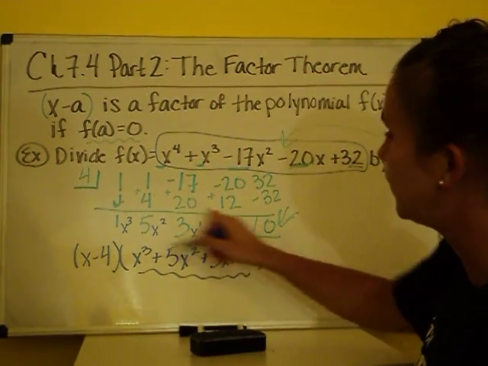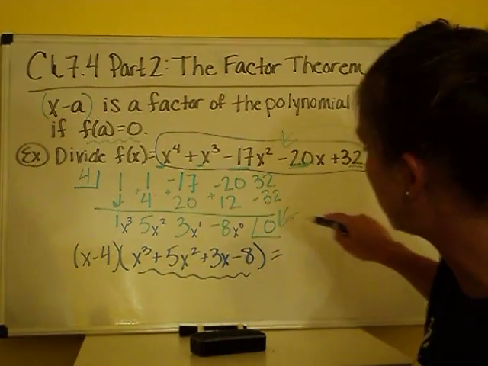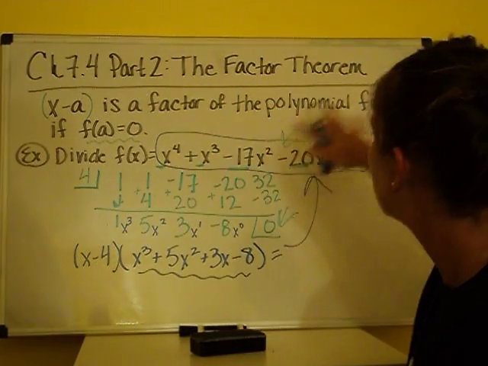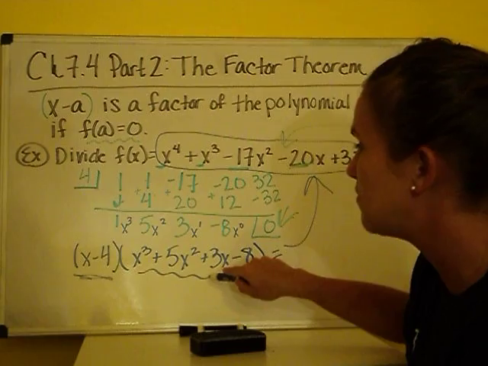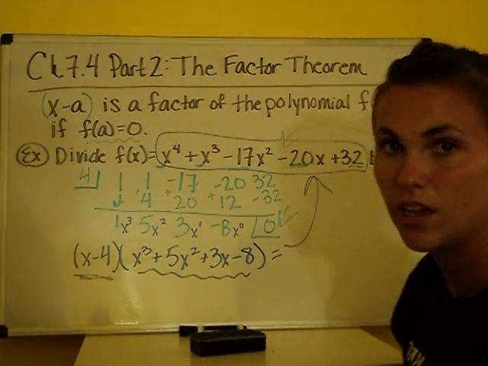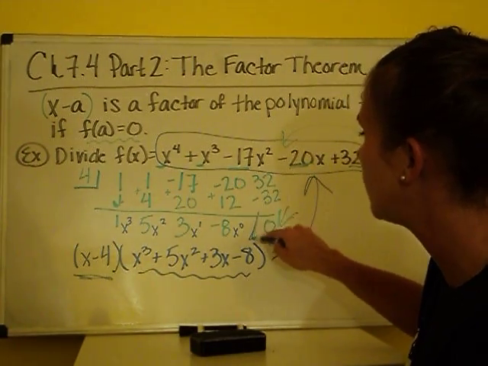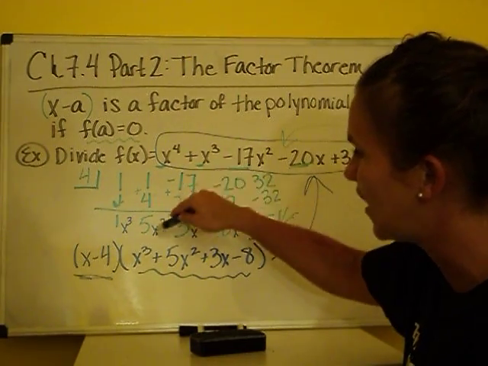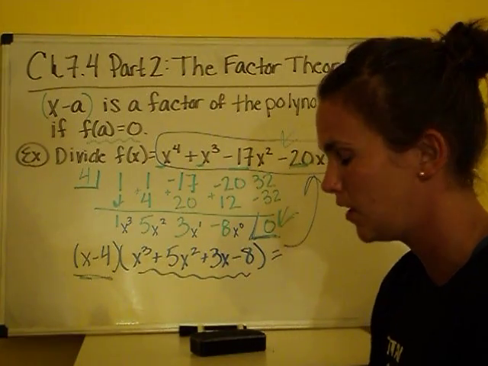So if you were to multiply all this out and distribute, basically undo whatever we did, you would get that original polynomial. We have just divided out this factor, and our remaining polynomial is x cubed plus 5x squared plus 3x minus 8. So to get the remaining polynomial, after you take your remainder, which is 0, you start with the next one. That's your constant, then your x squared, then your x cubed, and if it keeps going, you keep getting 1 degree higher every time.